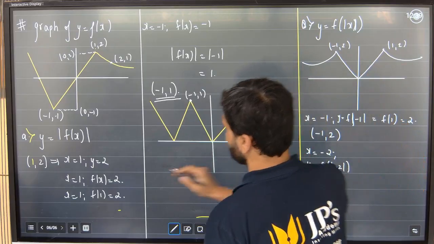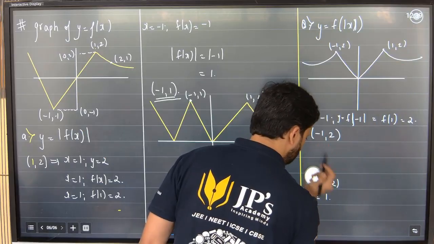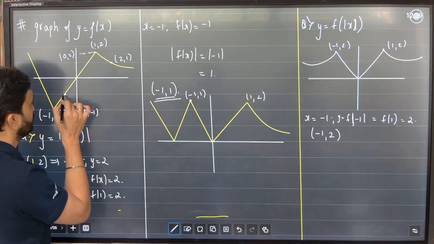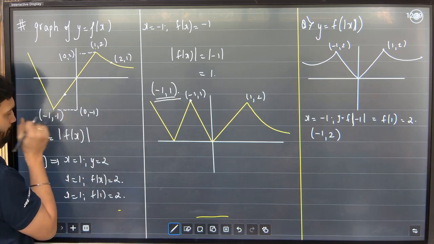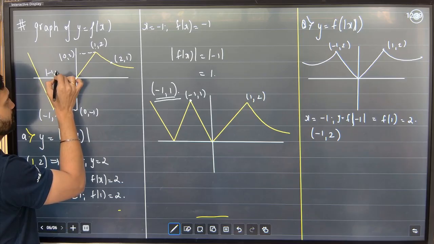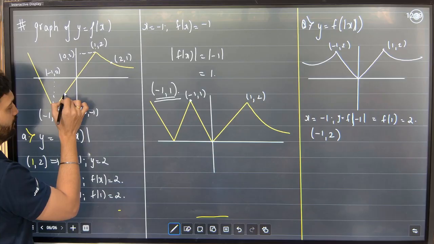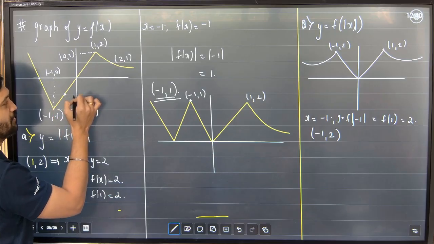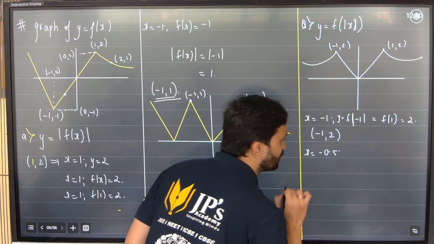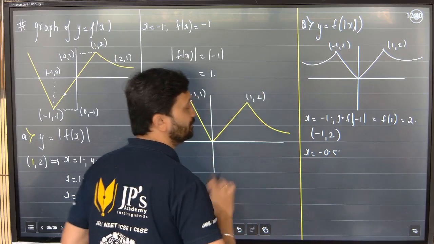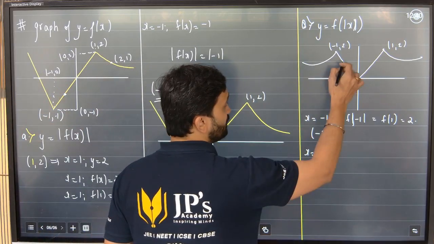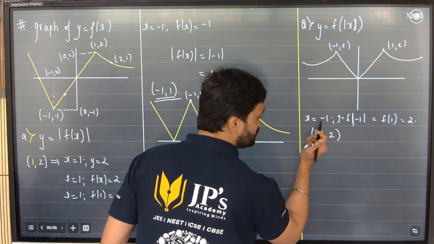If I take the exact opposite, let's take one more point here. Say for example, let's take this point. Don't take that point. Let's take this point. This will be less than 1. Look, this is 1. This is -1, 0. So if I take 0.5, -0.5. Imagine x is -0.5 and y can be anything. Take y as -0.5 too. Now understand, I took the value of x as -0.5. If I take x as -0.5, it becomes positive. The value of y will become positive, meaning this will flip, it will come here, but it will be the exact mirror image of this value.